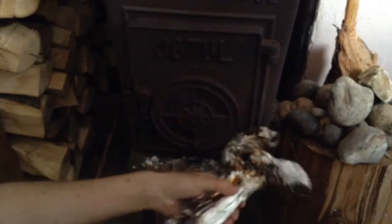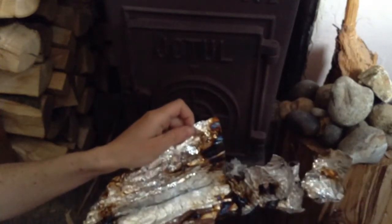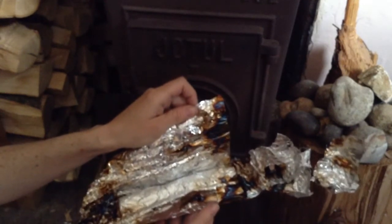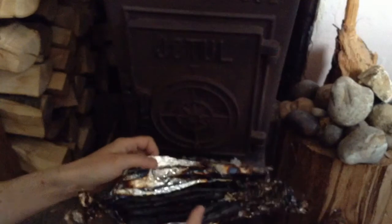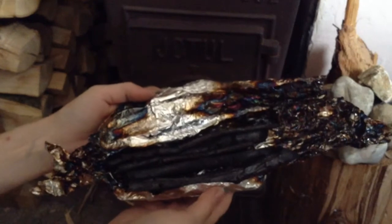Let's have a look what we've got. Let's just take all the foil off. Obviously, the more you get to the middle, just be careful. I can feel this is not hot, but please do so with an adult, please make sure. There we go. Woo! Charcoal. I'm just going to pop this on top of there.